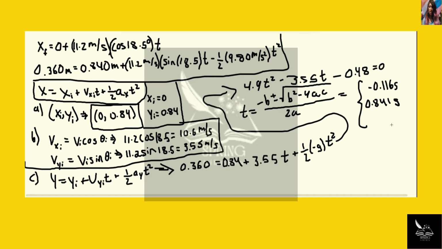So they present you with two solutions, which is typically what happens when you solve a quadratic, because you're finding roots, and a quadratic typically intersects the x-axis twice. But anyway, we're going to want to pick the positive solution here, because this is a time solution, and you're not going to have a negative time in these instances. So 0.841, and this down here is seconds. I want to make sure I'm very clear. It's seconds, not a g. There we go, seconds. All right.